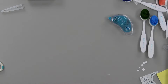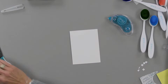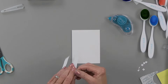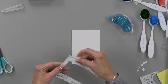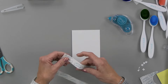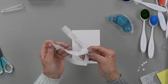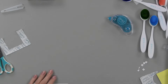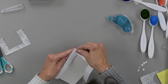All right, our last card for today is going to be this one that I didn't know what I was doing. So let's give this a try. I think this is going to be fun. Now this is going to be a little unruly, I think, this Masking Magic. But, oh no, look. I could take the bottom off first. That's what I want to do. Take the bottom off first, because I'm going to use that as my guide. And I'm going to get this on here.